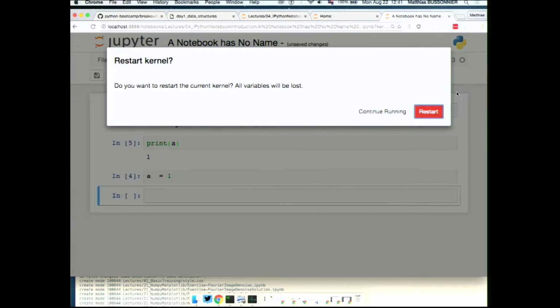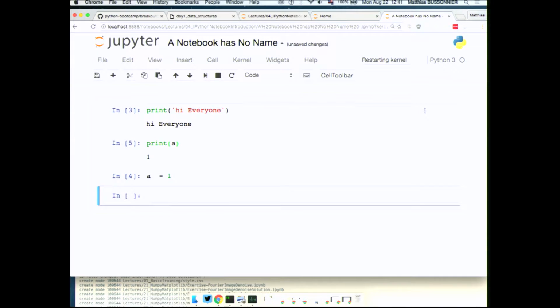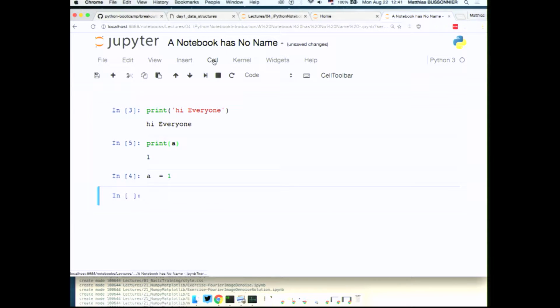When I restart the kernel, you will see that the dot here will become black for a few seconds. It was too fast; you probably haven't seen that on the projector because the projector is slow. And now I have a kernel which is clean from any execution. And I can also access my document, which stores everything you see here.